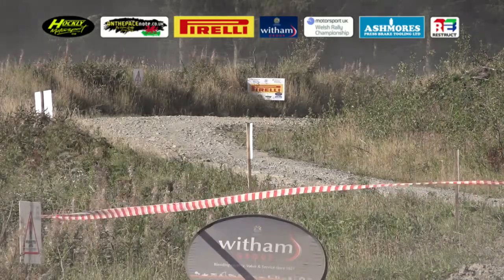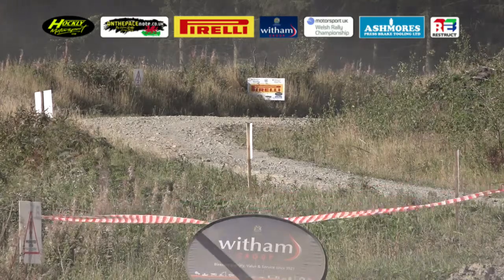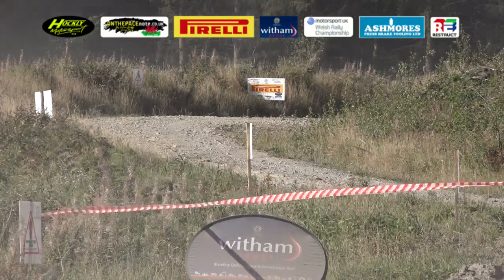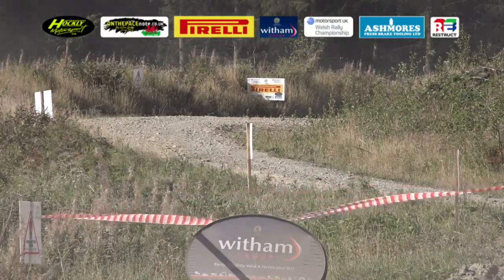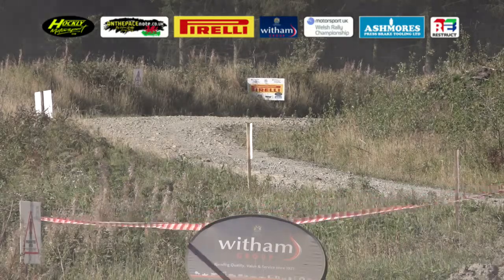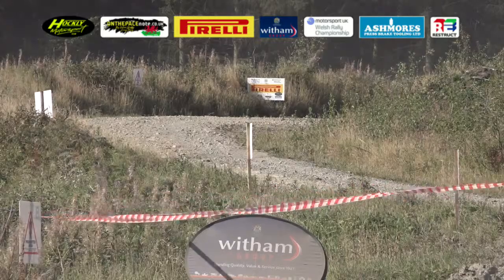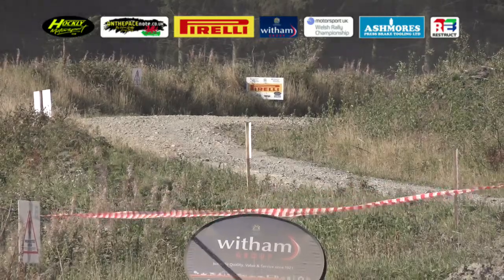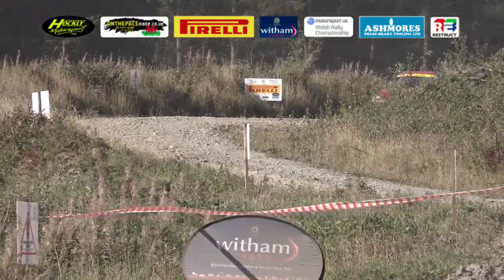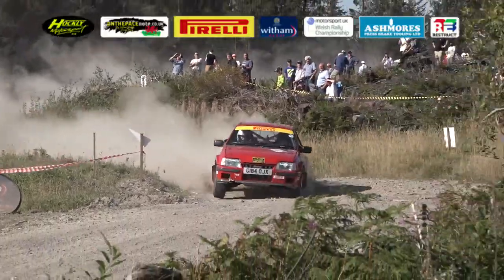Now, Jack very kindly sent me some information through about this crew. So I'm going to read it out, and then I'm going to be corrected when the car doesn't come through. The car's a rear-wheel drive converted Vauxhall Astra using a red-top engine and dog box. Car is a mix of a few different cars, with bits of Sierra Cosworth front brakes, Porsche brakes and front suspension bits, and also parts from an Opel Manta. Here we go. Cyril's been competing since the 90s in road rallying in a Sunbeam.